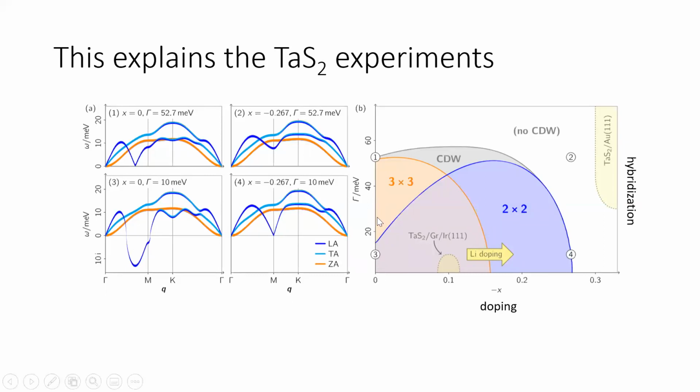Now, when we move up, this is where we are turning on additional hybridization with the substrate. What we find is that the energy of the phonon is raised, and here at this endpoint 1, the system becomes stable and the charge density wave phase ends. And what we can see is that here there was really a wide instability, and both 2x2 and 3x3 charge density waves were possible. But by hybridization, we can control and knock out the 2x2 charge density wave and have only the 3x3 charge density wave remaining, which is the last thing that becomes stable.